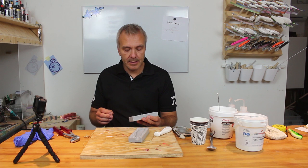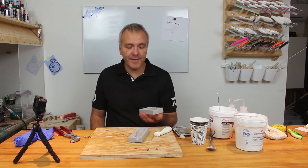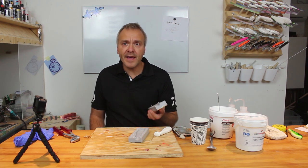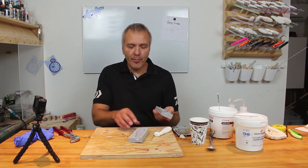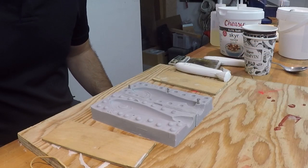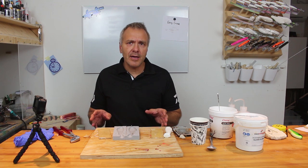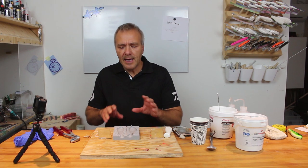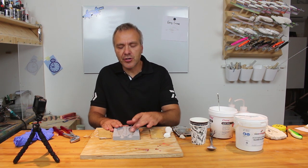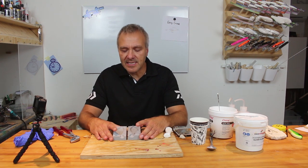And this is what I call the version 2 of a two-part mold, with all the extra features I have learned to be an advantage. But there is one thing left, though. When you have made a mold like this one, which you are satisfied with, and I must say this one looks very nice, so I am satisfied, you should always consider how many lures you are going to make. A mold like this will hold, let's say, around 40 lures before the surface of it will start to harden and the bait starts to get stuck in there.